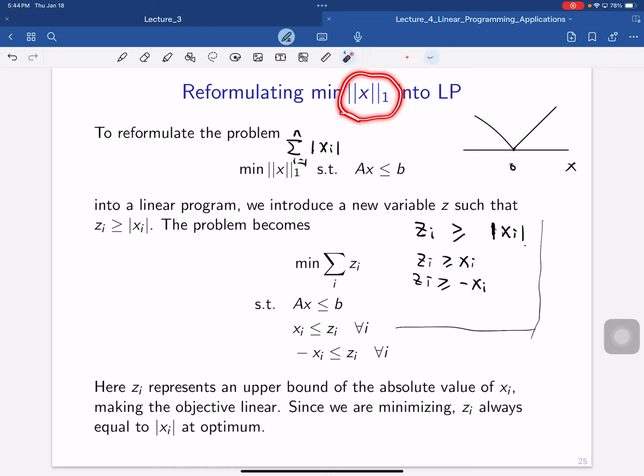This one norm is a convex function, right? So when you minimize a convex function, it is a convex problem. But if you are maximizing a convex function, it is no longer a convex optimization problem. Since a linear programming problem is a convex optimization problem, there is no way you can represent a non-convex optimization problem using a linear program. That's another way to view this. Okay.